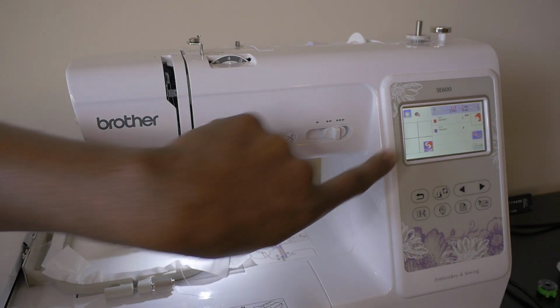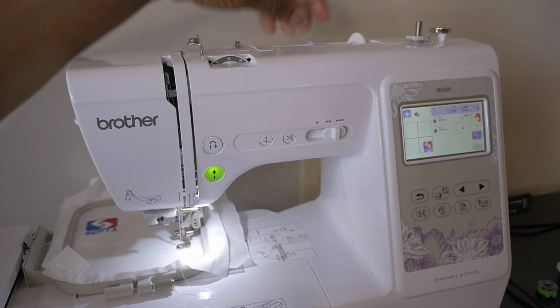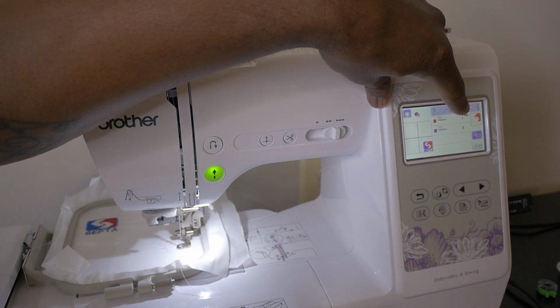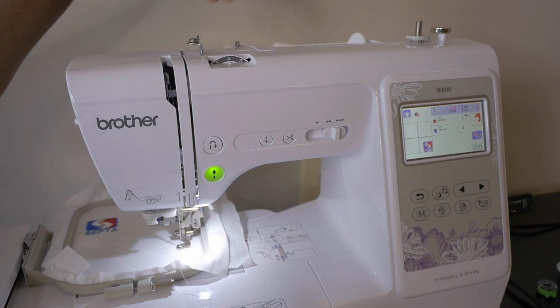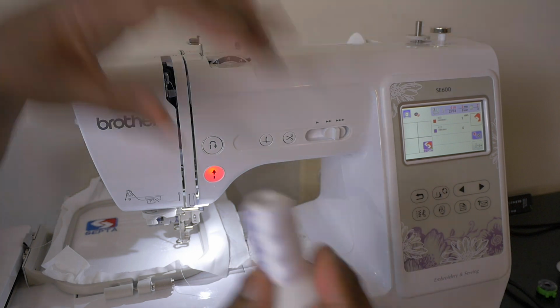All right, so this is done with the white stitch out. So I'm going to switch the thread to red. The machine is asking for red thread. It says it's going to take 1 minute to stitch that part out. I'm going to pull out my white right here. I got this, gotta make sure that's up and pull the thread out.